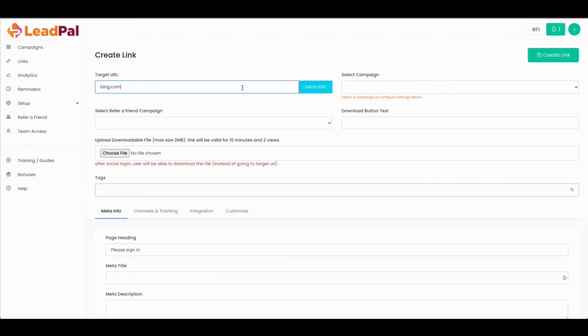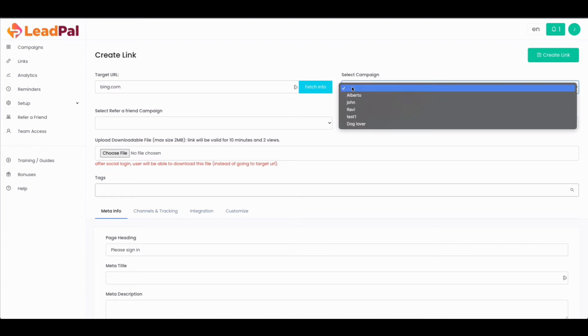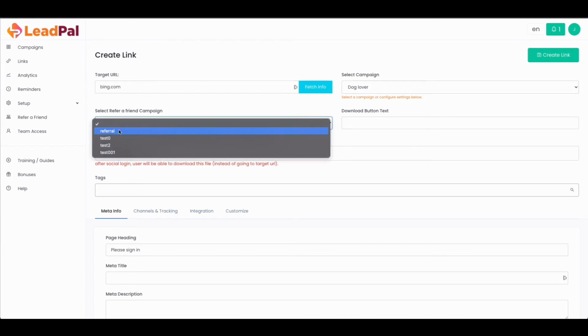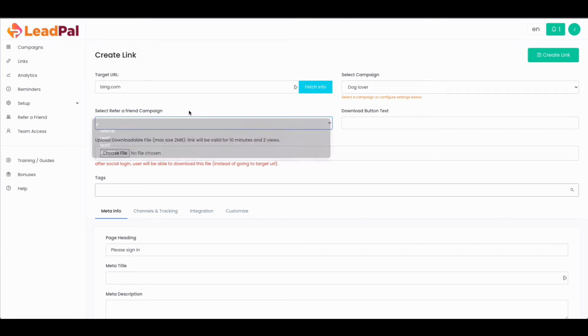Okay? And then once you put that in there, you will go over here and you will choose your list for that campaign. Okay? From the campaign. So that's what this would tie to this. So when they opt into the campaign, they will be sent to this URL. Okay. You can also add a referral plan. So if they refer it, they get certain points and stuff, which we will do in a second. I'll show you how to set that up, but we haven't set that up yet.